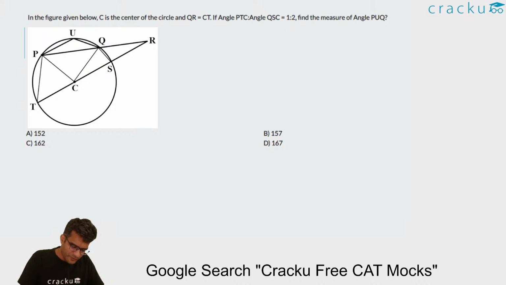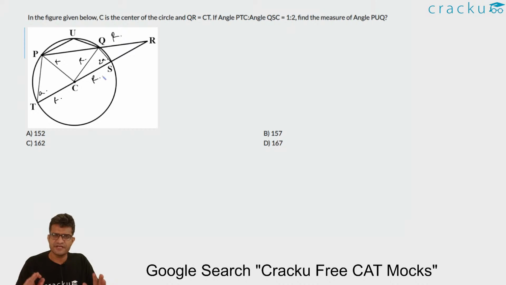Essentially, we are joining the important points. Whatever information is given to us, we are using it. So this will be R, the radius of the circle, because we are told that QR is equal to CT, which is the radius of the circle. This also is R, and this also is R, and this also is R. We are also told that the ratio of angle PTC to QSC is 1:2. If we assume that this is A, this will be 2A. CS is also equal to R. This also is the radius of the circle. Now let us just look at the isosceles triangles, because the radius of the circle is the same. One isosceles triangle is PCT. So if one angle is A, this angle also will be A. Similarly, QSC is an isosceles triangle.